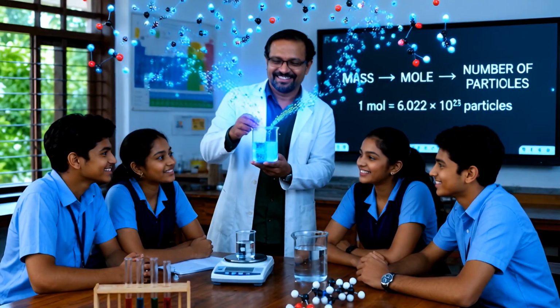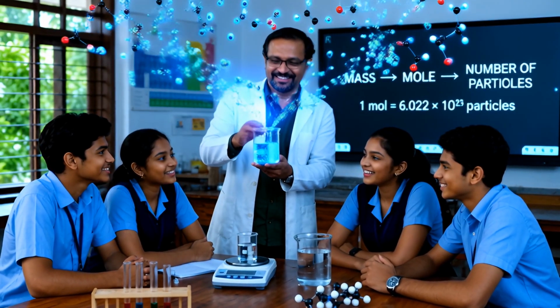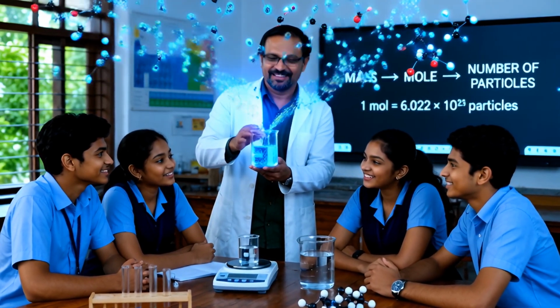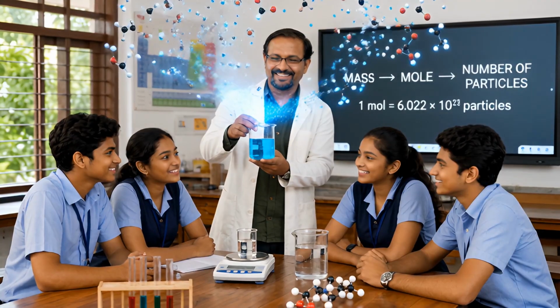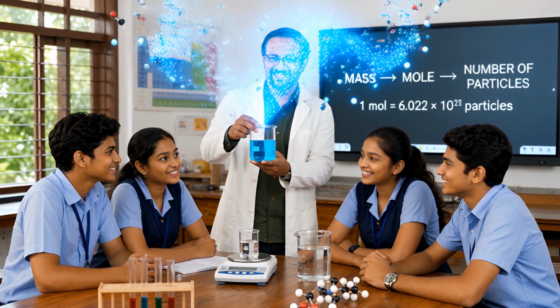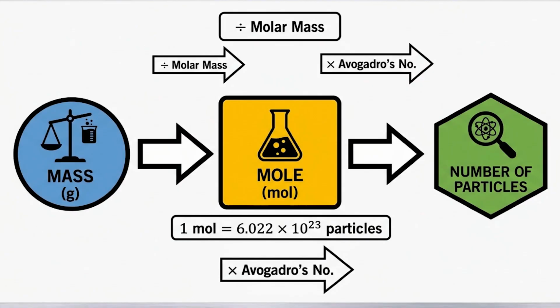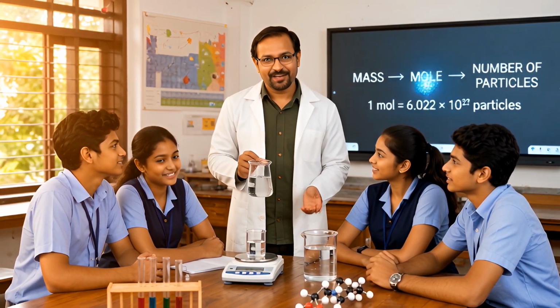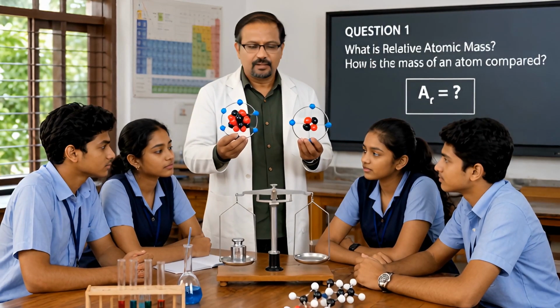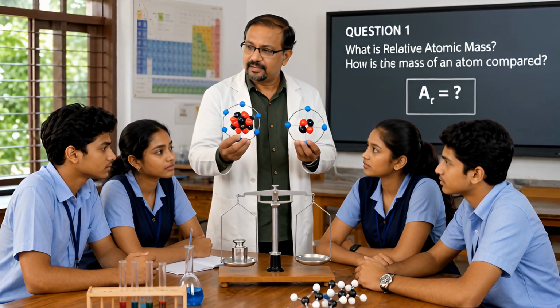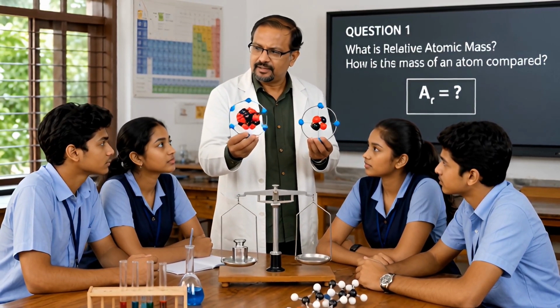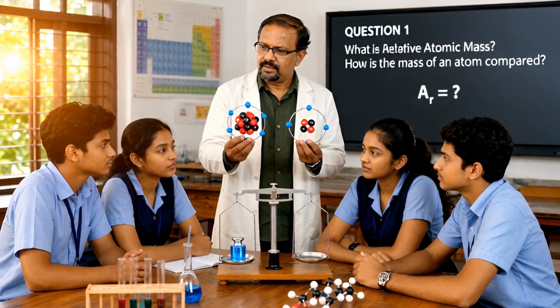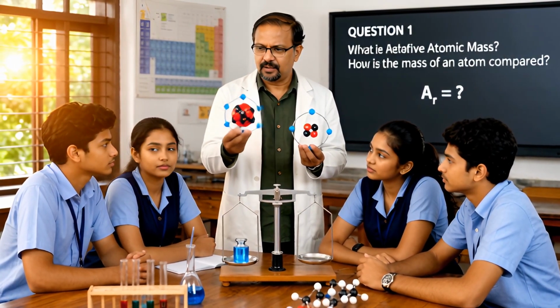Dear children, through today's learning song, we have understood important concepts such as relative atomic mass, molecular mass, gram molecular mass, molar mass, the mole concept, Avogadro number, and the relationship between mass, moles, and the number of particles very easily. Now, let us recall once again the 8 questions and answers we learned through the song, in the same order. First question: what is relative atomic mass?